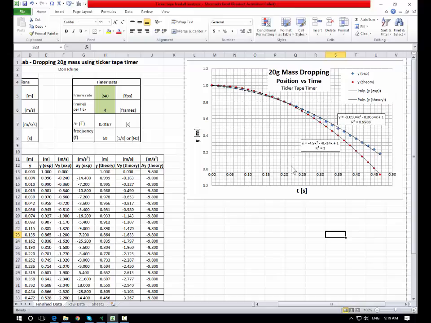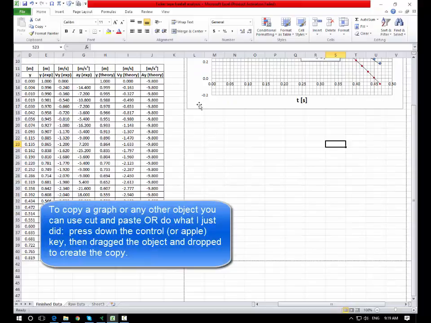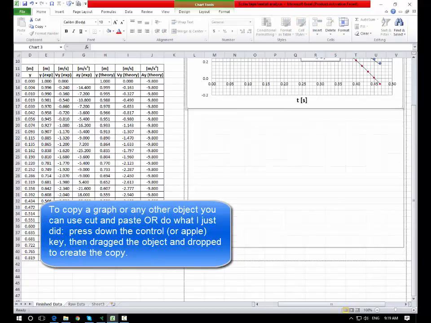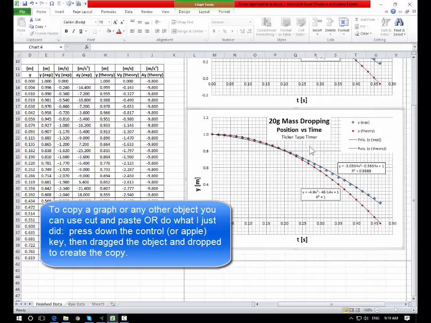So I'd like to create a velocity versus time graph based on my secants that I use for my velocity approximation, and do the same thing for acceleration. And because I have a nice format here in my graph, what I could do is make a copy of this entire graph and then just change the data that it's pointing to. And I'll show you how to do that. It just saves us some time and trouble. You could do it from scratch again though. But this would keep everything. I'd have the same time scales and everything, so it'll make it very easy for me to redo this.